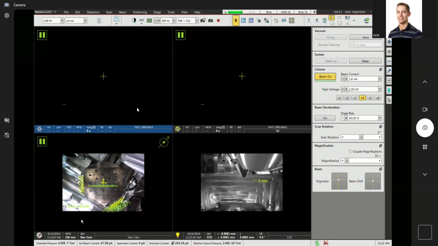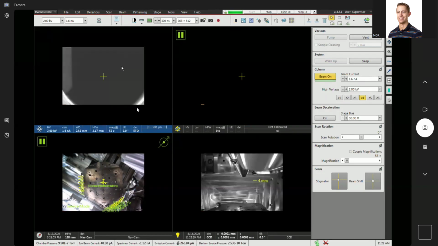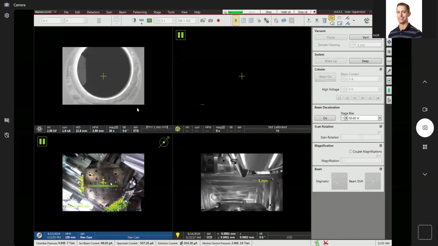Okay, so that's reading something there. All right, so it looks like we got the ion current back. So now the question is, did we get the... okay, and we got the specimen current back. Perfect.